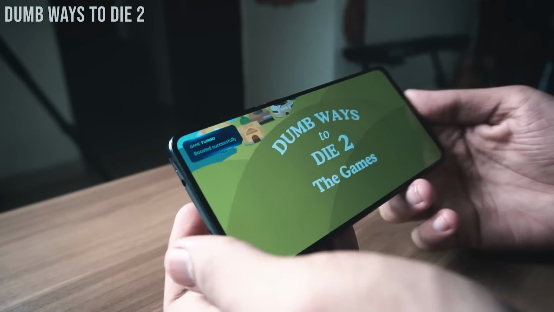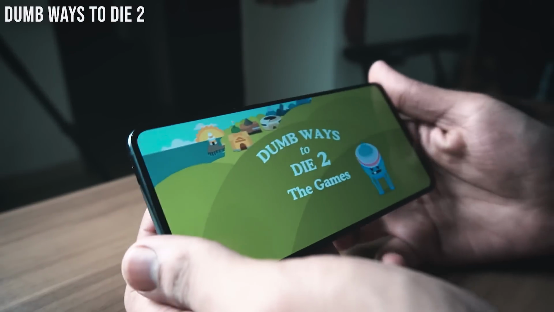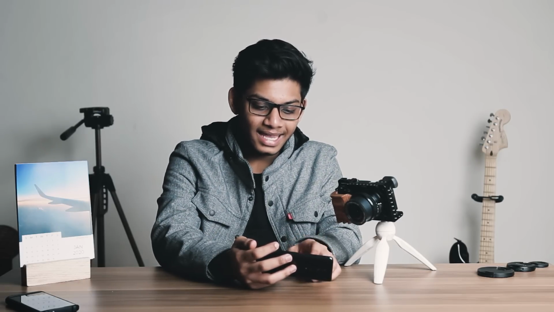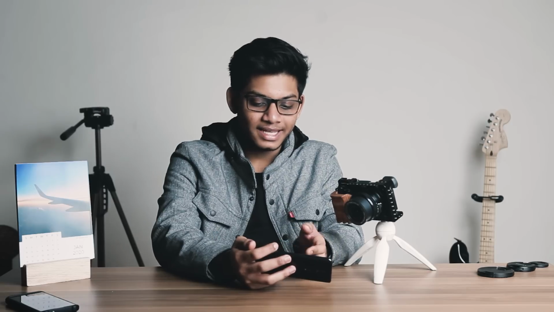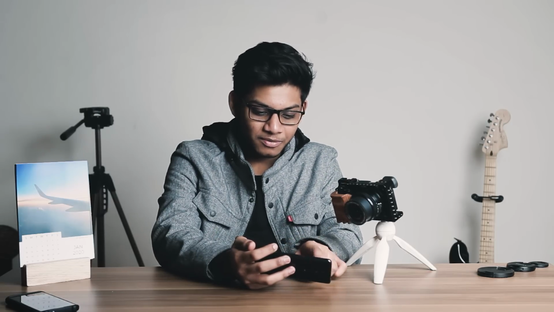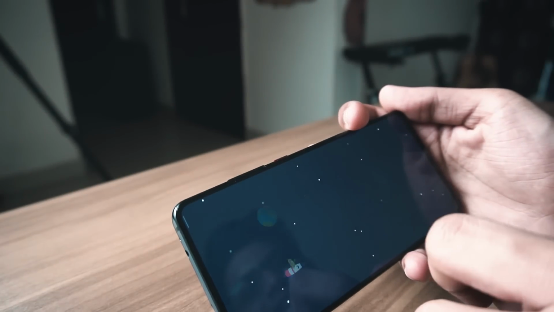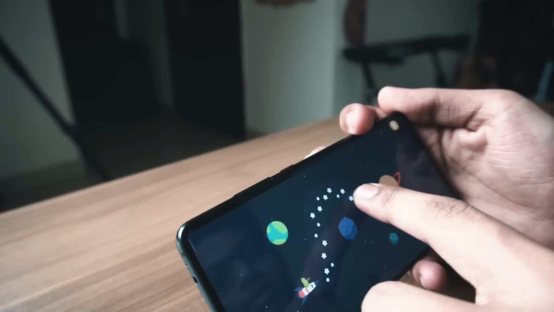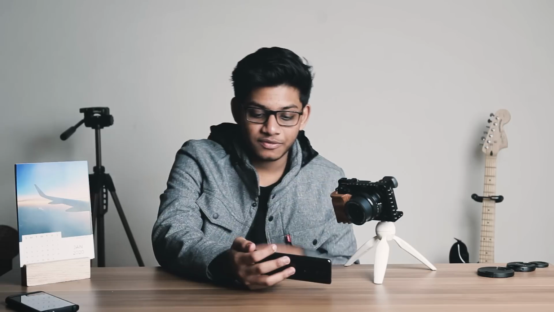Alright, moving on, we've got Dumb Ways to Die 2, and if you have played Dumb Ways to Die 1, this game will hit you right home. The entire point of this game is to play levels but not die while playing them, while the game is called Dumb Ways to Die. It's a really fun game. You have to make your home trace the path. So let's just trace the path like this. Yeah. Okay, so that's how you die. So essentially the goal of the game is for you to die.